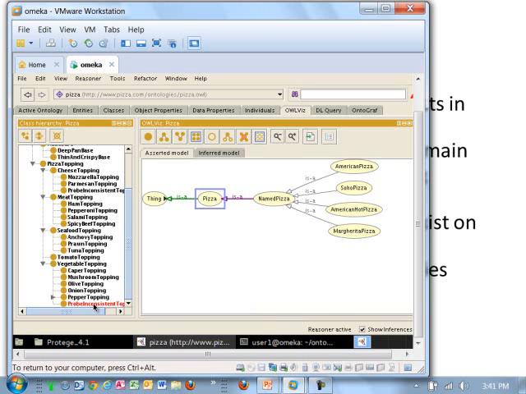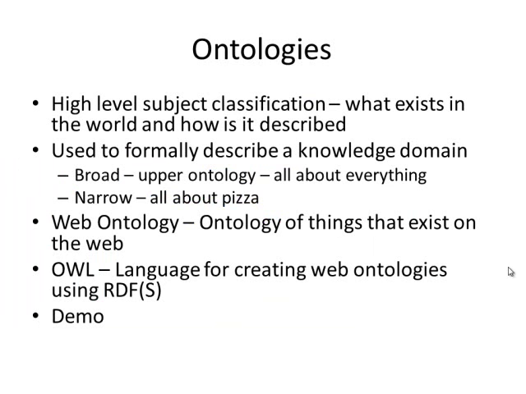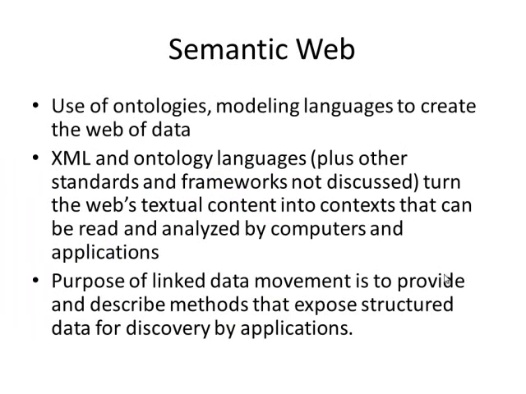And so this is the way that machines can look at statements like this. They can look at collections of statements. They can look at knowledge and begin to apply some logic and reasoning to it. And I think that's probably all we need to get at for this, but that gives you an idea of what the ontology is, how it relates to XML, and how it relates to RDF.